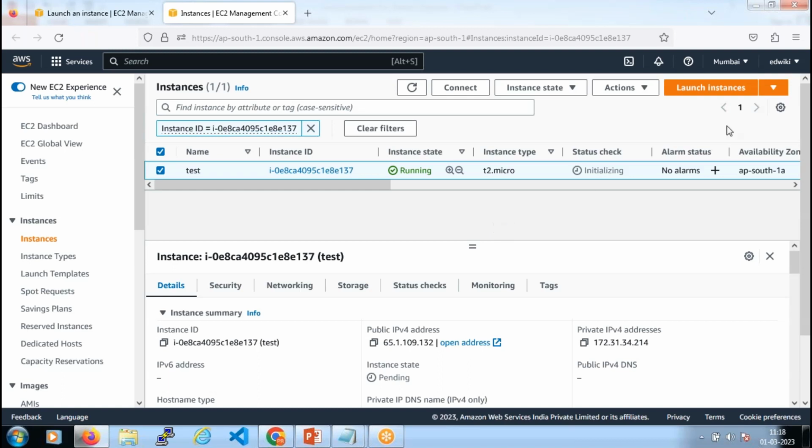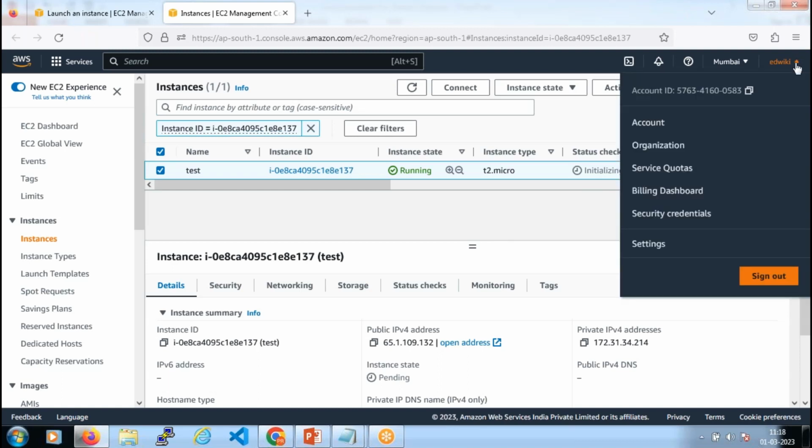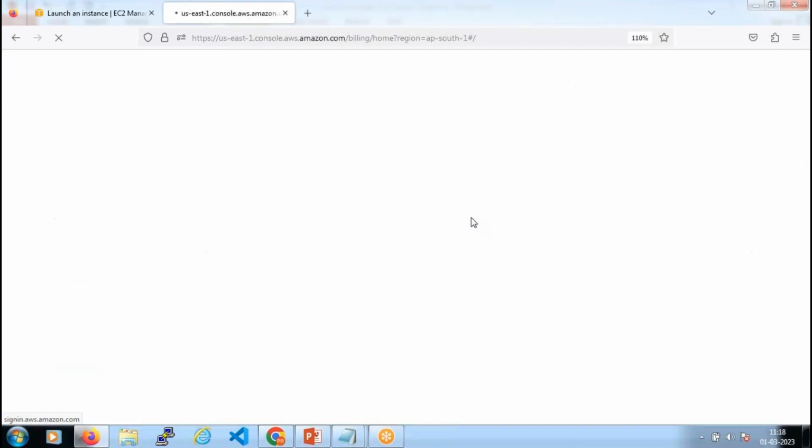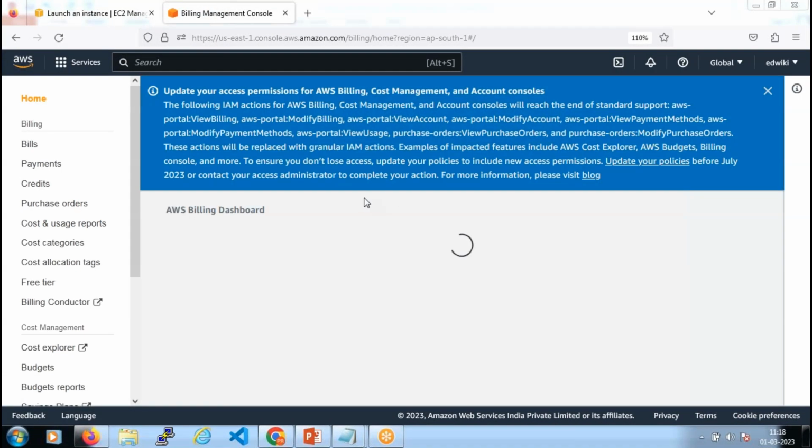If you think so, then I advise you to configure the billing preferences, right? You go to your account name and then go to the billing dashboard, right? You click on the billing dashboard to configure the billing preferences.